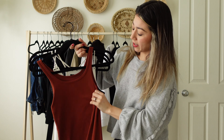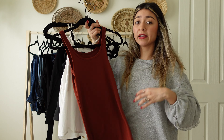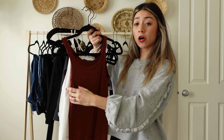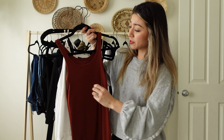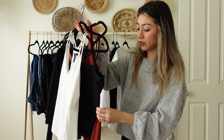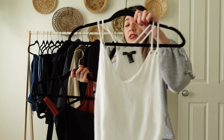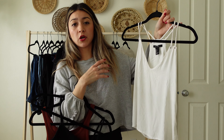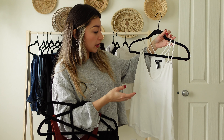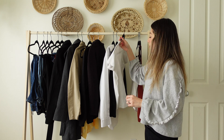This one is from Target and has a thicker strap and is a little longer — I usually tuck it into jeans and wear it with a cardigan or sweater in winter, or just as-is with jeans or shorts in summer. This other tank top has a different material, almost like linen with a dressier feel. It's easier to style when going out or to work, and you can layer it with a blazer or cute cardigan. Tank tops are definitely closet essentials.